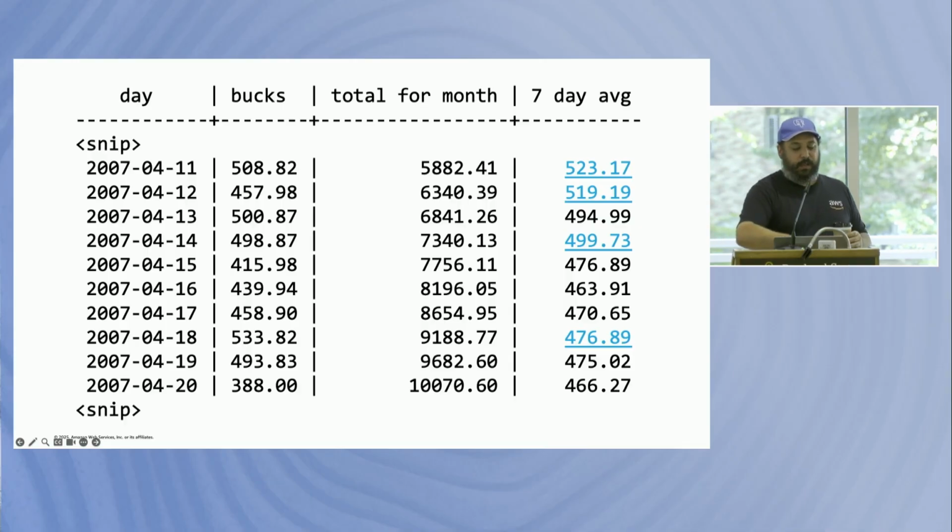And if you look, the main thing, if you're skeptical of the math here, and you shouldn't be because it's not my math, it's Postgres math. It's way better at math than me. And it's not AI math either, right? Like it's actual computer science math. So you can see the next row, we did less business, right? It goes down to 457. The total for the month still goes up because of course it does, right? The total should keep getting bigger all the time. The average actually goes down because when you put in a lower value, the average should go down.